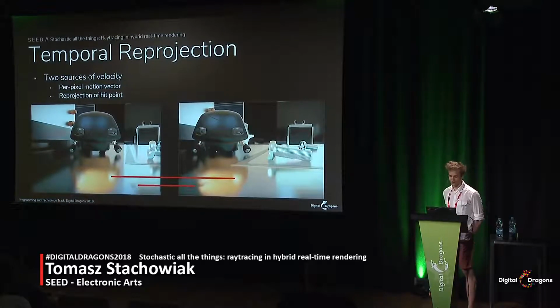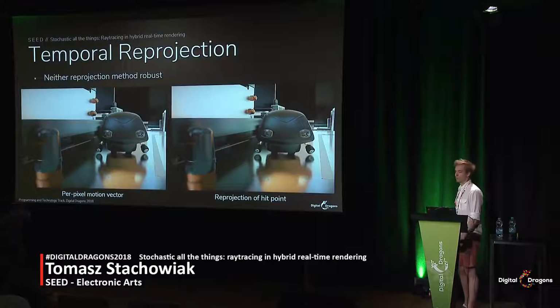And then reflections have their own parallax. They kind of move independently of the surface which reflects them. We can track that by calculating the average distance to the hit points and reprojecting the average hit between the two frames. And this is the line on the top. As you can see, they're quite different. So we have two very different strategies, but who says we have to restrict ourselves to just one?